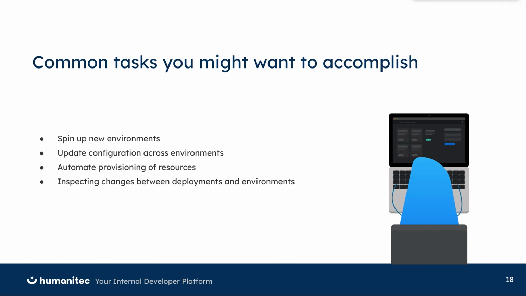And then finally, a good internal developer platform can also allow you to inspect. We've touched on debugging, but one of the big things that an internal developer platform can really help with is understanding the changes between deployments. So what happened over time? I deployed yesterday, I deployed this morning, I deployed this afternoon. What are the differences? What are the material changes between those? How do they compare to the comparable deployments I made in staging? How do those compare to the original dev deployments that were made by my colleagues?